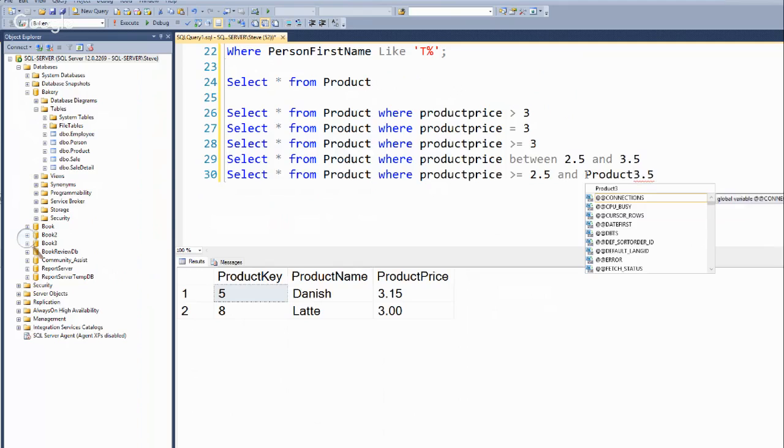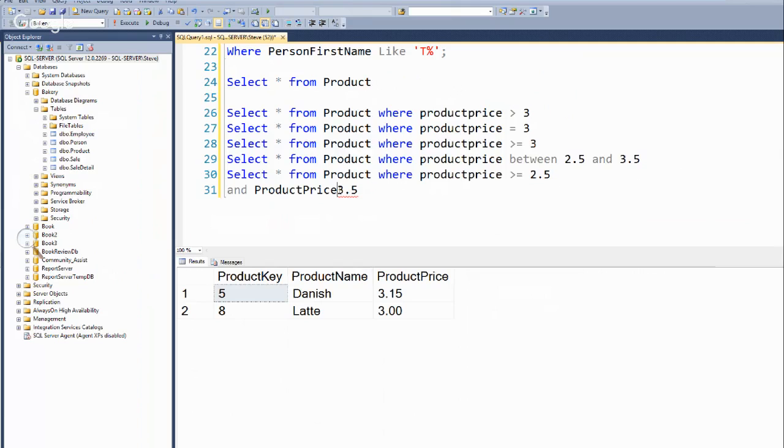Let me break the line so it's all on screen nicely. That actually has exactly the same meaning as that. This is just easier to write.